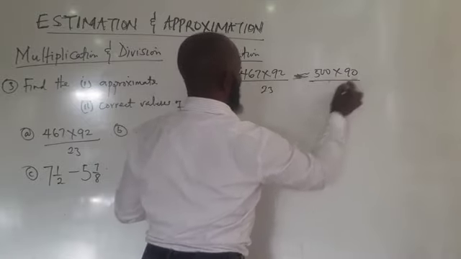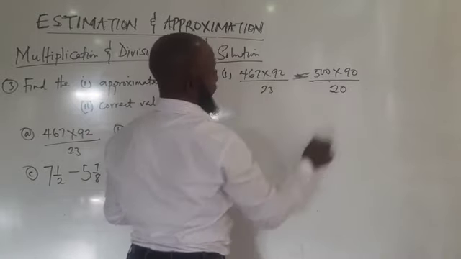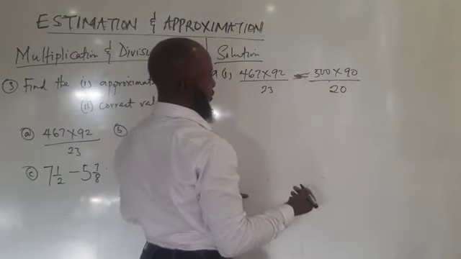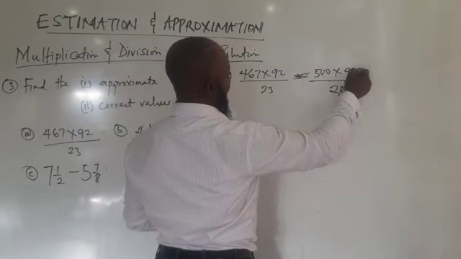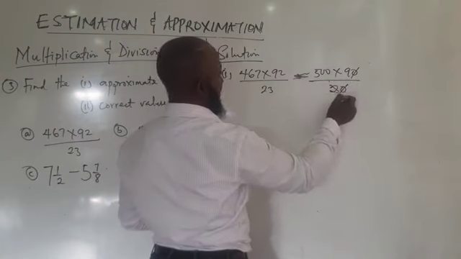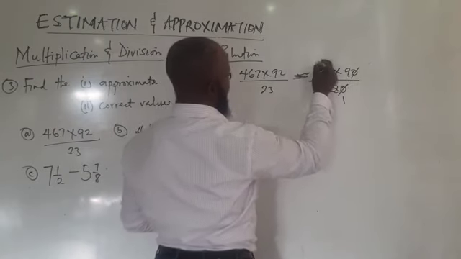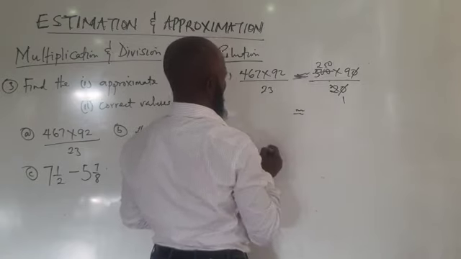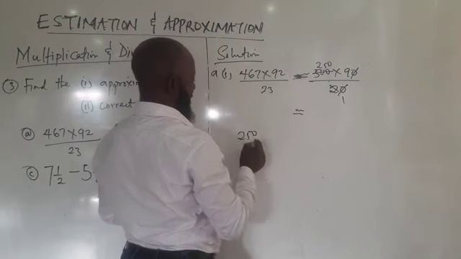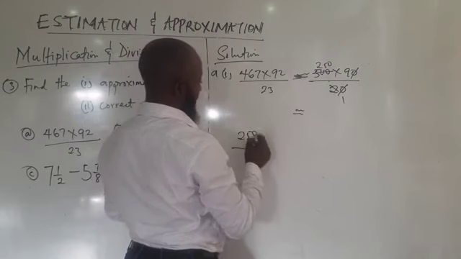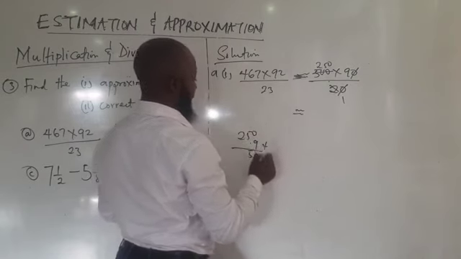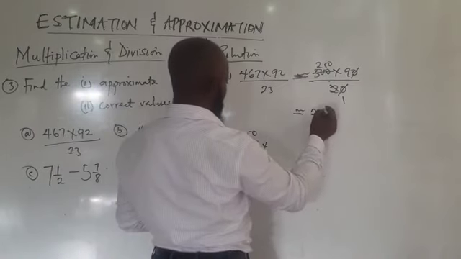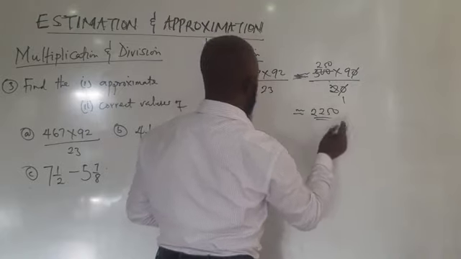So everything divided by what? 20. So from here, since what we have between this and this is multiplication, we can just cancel, right? So 2 here, 1, 2 can go in 500. That's going to give us what? 250. So we can then multiply 250 by what? 90. So 250 multiplied by what? 9. So this is 0, 45, carry 4. So 18, that is 22. So that's going to give us 2,250. I hope this is very clear.